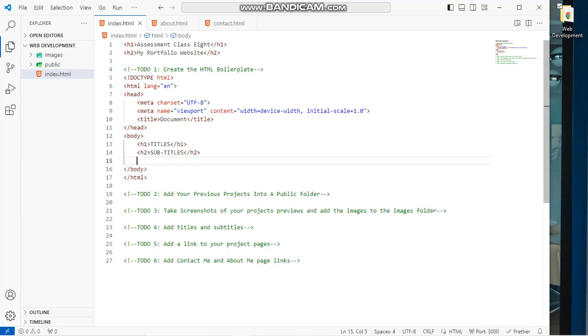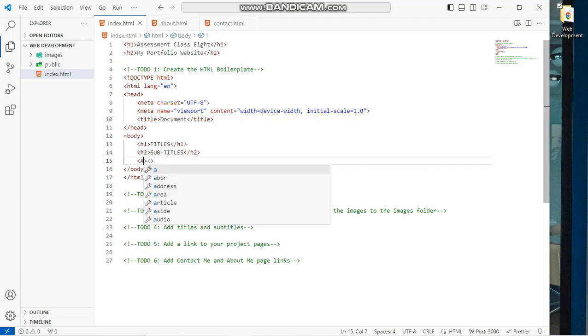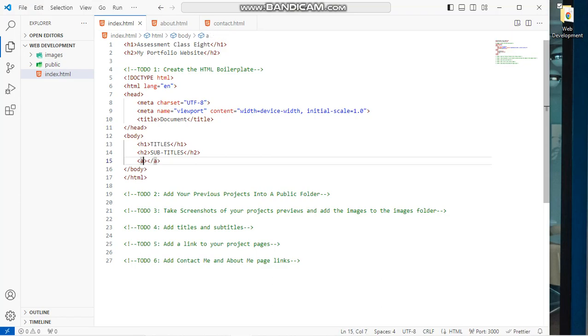So now we will be adding a link to our project. I want us to bring up the images and have them work as a link to the project pages. To have an image work as a link, first you create the anchor tag, which is a, then your href.